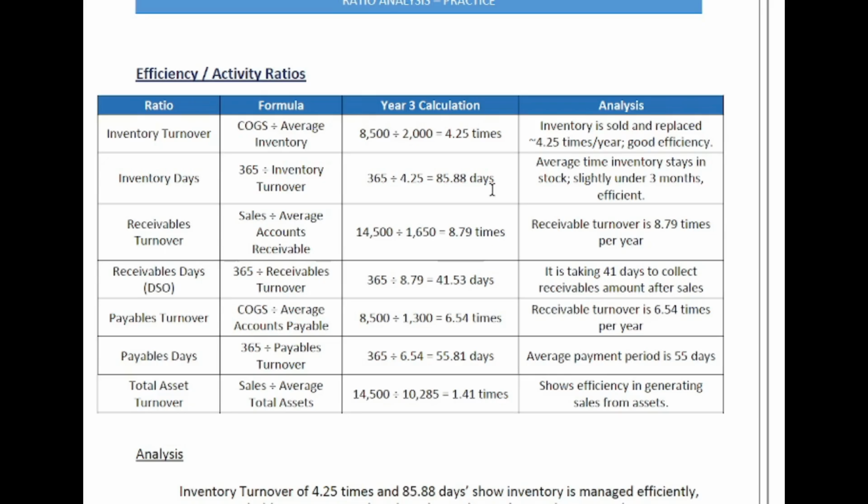Again, all these ratios should be analyzed or compared with the industry benchmark or industry standard or previous year performance to get a detailed analysis of how the company is performing, how the ratios are moving, whether it is increasing or decreasing, and whether the performance level is getting down or getting better. To get all this insight, definitely we have to compare the ratios with the industry benchmark and the industry standard.